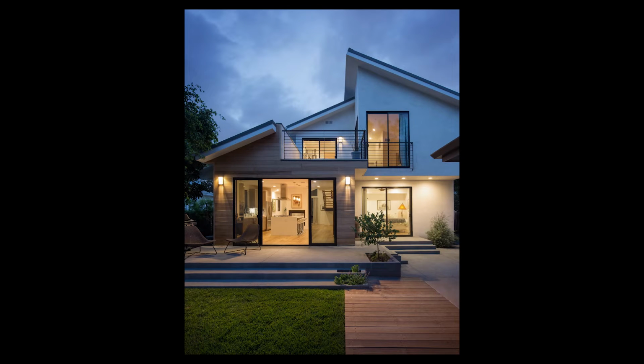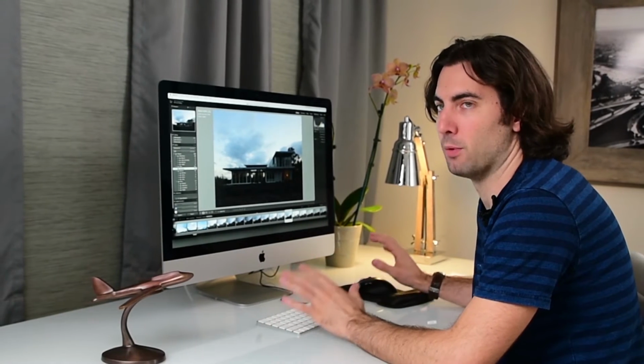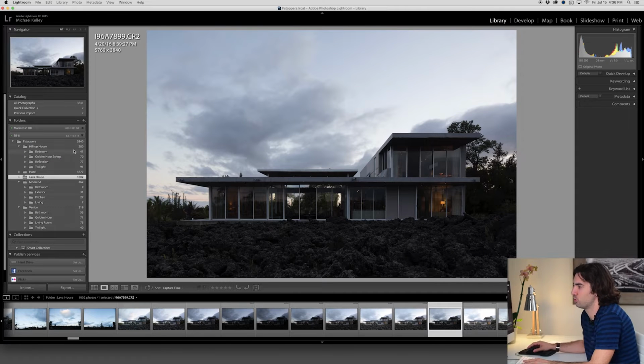I want you to have a basic overview of how this works. I'm going to be using two programs here. I'm going to give you a quick intro about how I use Lightroom, and then we're really going to jump into detail on how I use Photoshop. So in front of me now I've got Lightroom open. As you can see, I have all the lessons from this tutorial laid out in folders. Within each of those folders are specific lessons from each location.